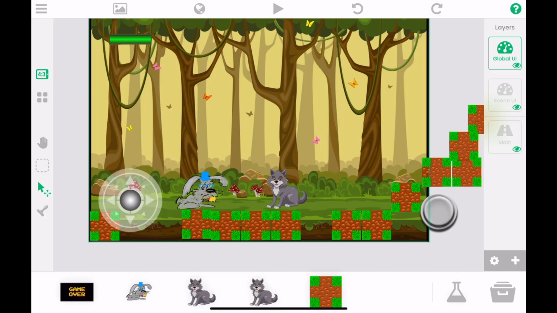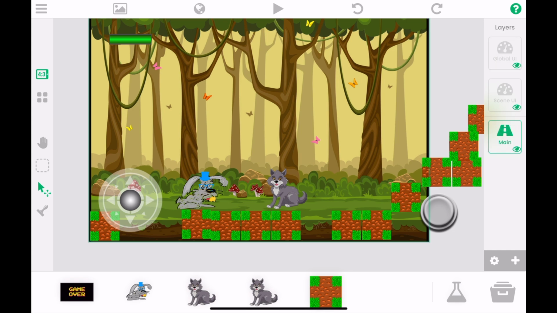Once you've added that, go back to your layers and choose main, because now we're going to code that health bar. So you can't code if you're stuck in the global UI. And once again, this is very confusing to most students because they're like, why can't I select my character? Or why is my health bar not staying on the screen? It's because they haven't added it to the right layer. That's very, very important. So I'm going back to main now.